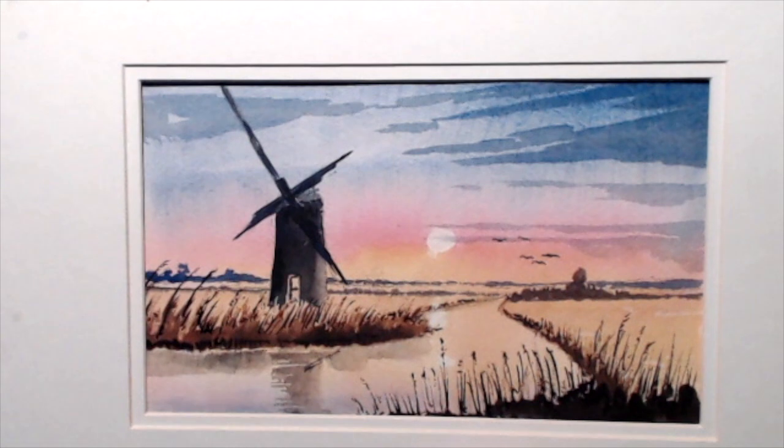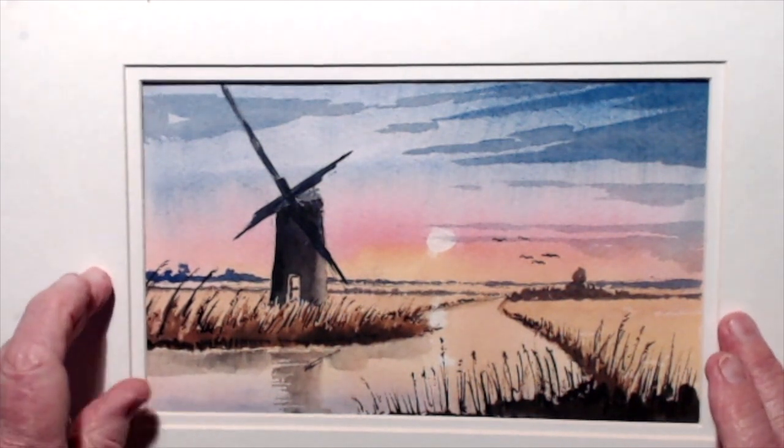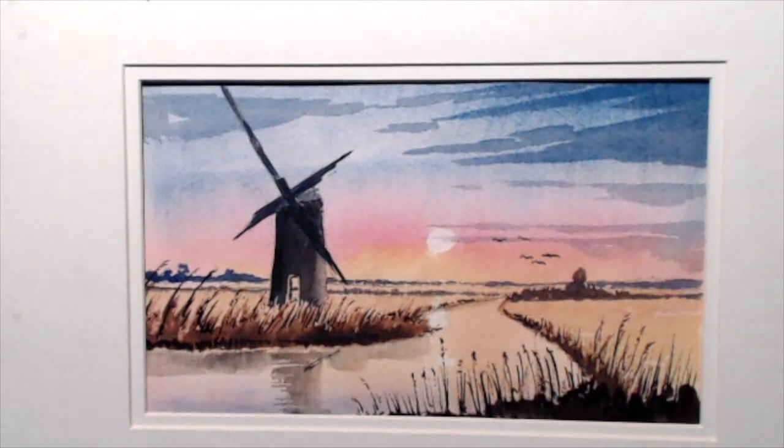And there we are, Brograve mill, or ruin mill, I should say, near Horsey in Norfolk. I've enjoyed doing that. It's only a little quickie, but I've enjoyed it.